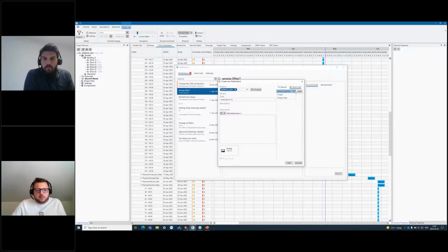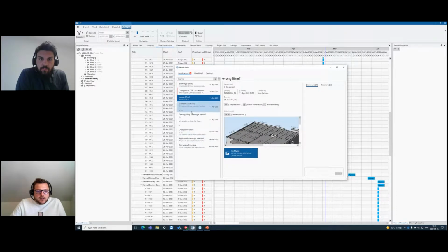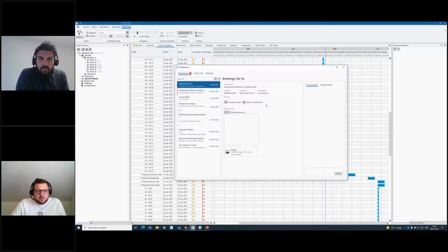A send list is basically a collection of people that are connected to this project. In this project, I've made 2 send lists, one for all the members of the project and one for only the design team. In this case, this notification should be for the design team. So I just click design and add, and these 3 people will be notified. Then I will click OK, and it will appear up here.